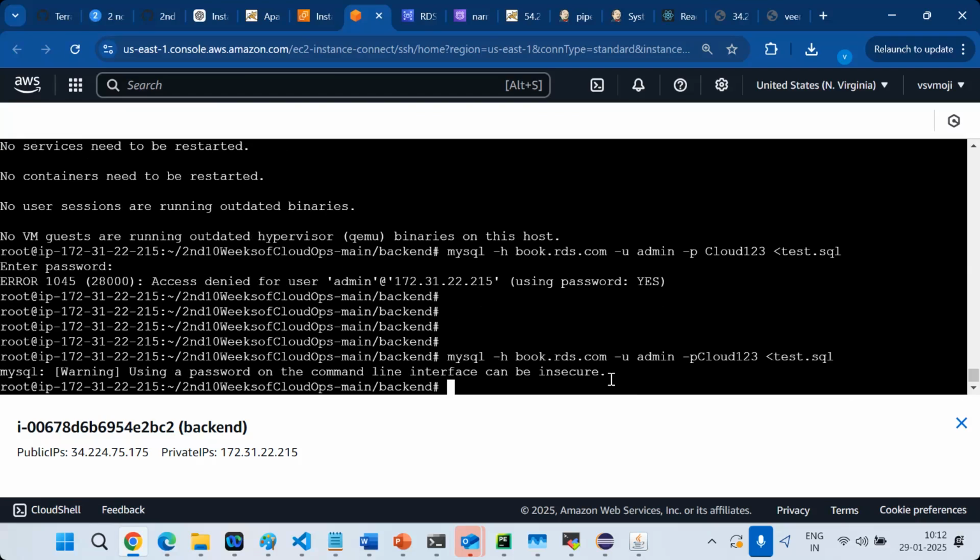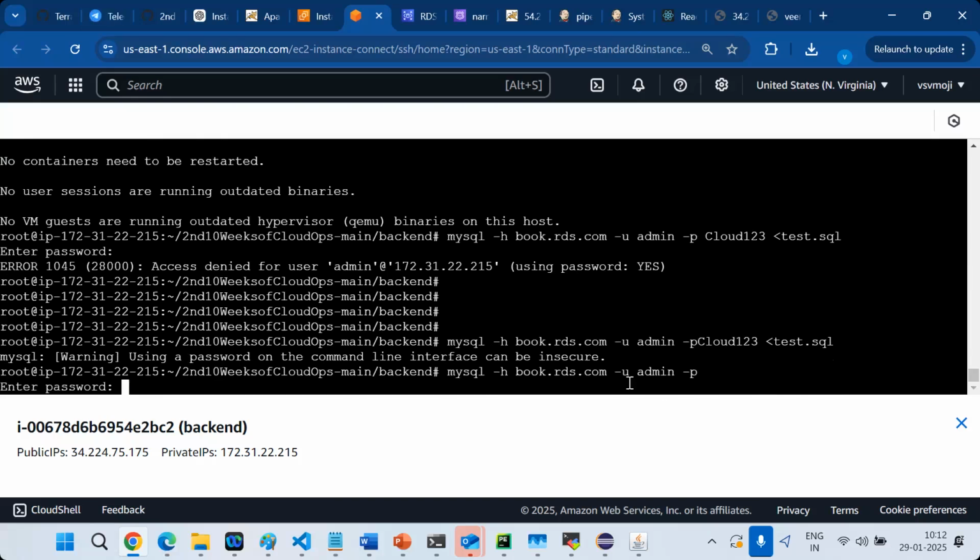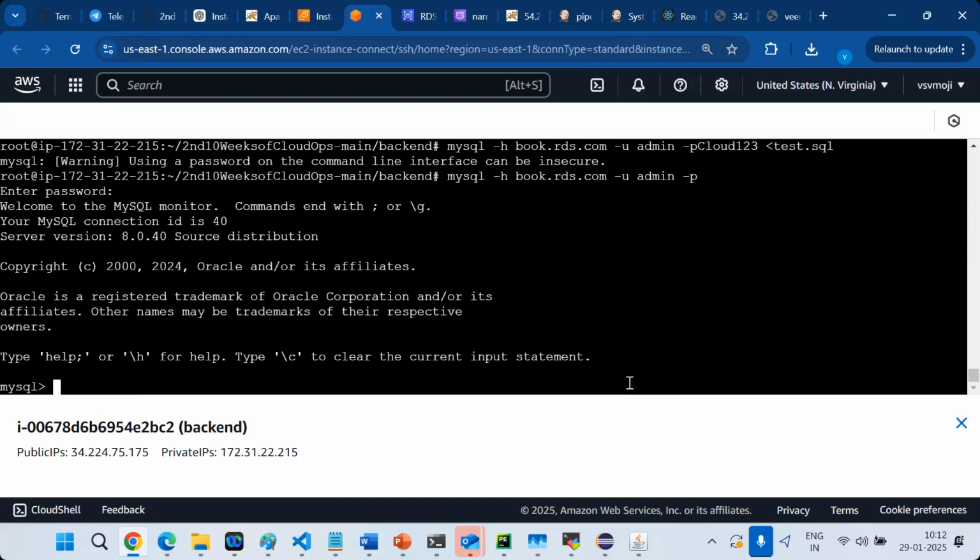Now, how to log in again? This just interacted and ran, right? To check, how to log in? It will ask for the password. Clear?